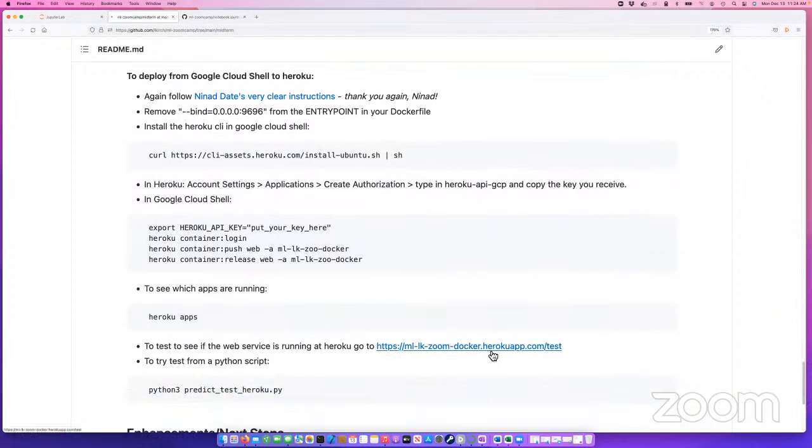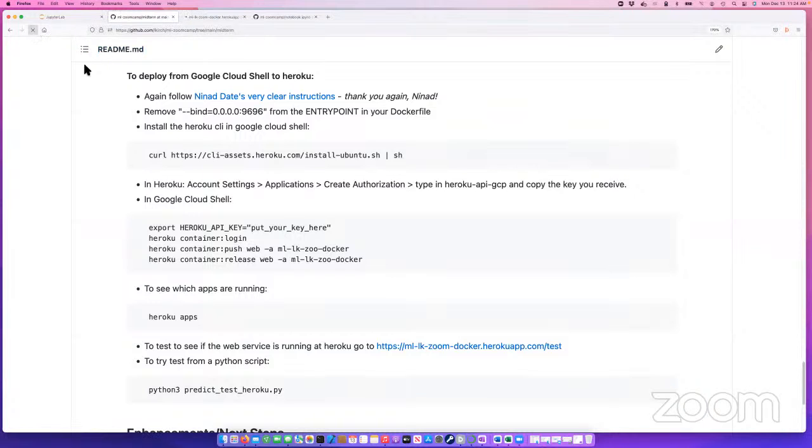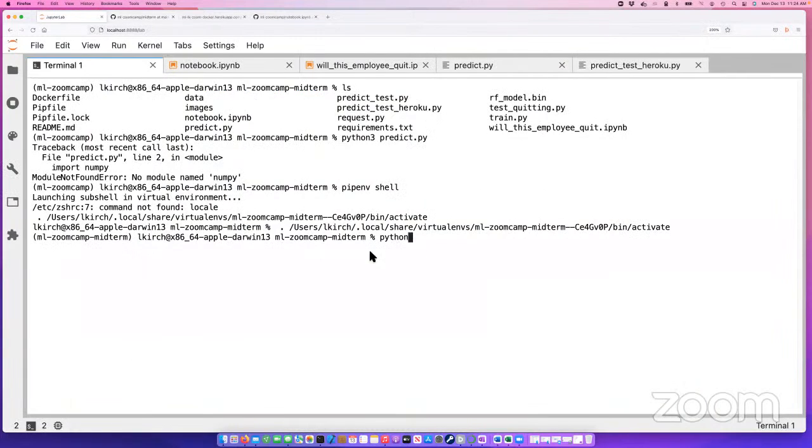And just so you can see my Heroku app, I probably should open that separately. It's not a very fancy one. Basically, this just lets you know that the app is up and running. So then when I run it, hopefully it should run.